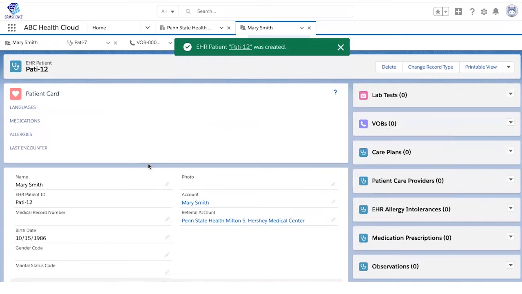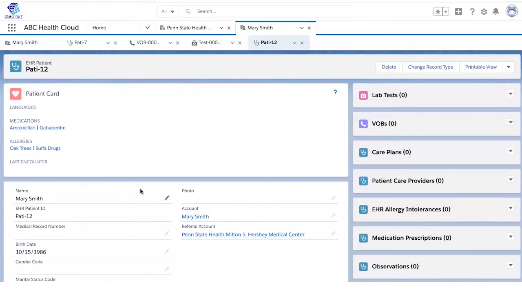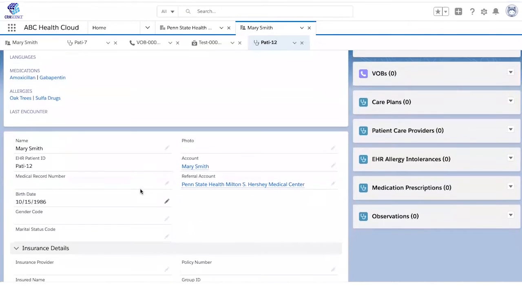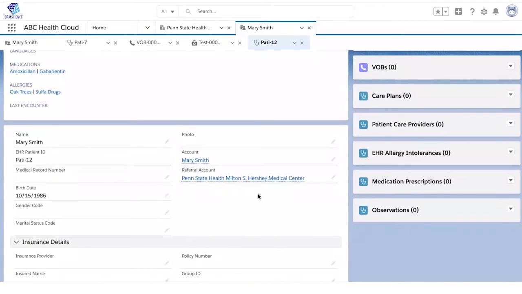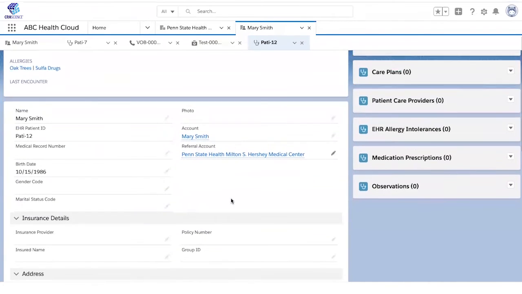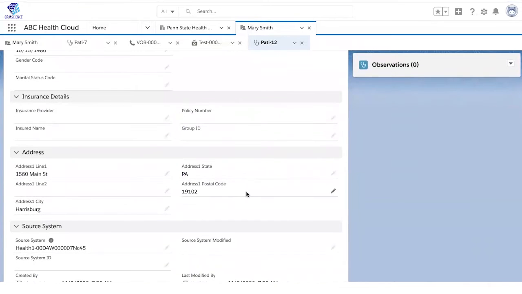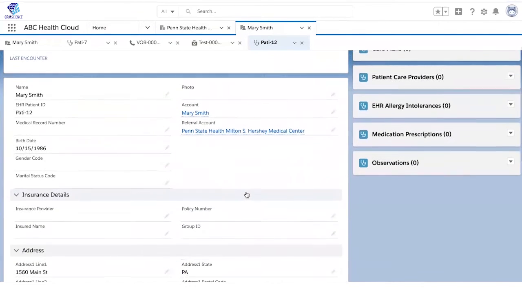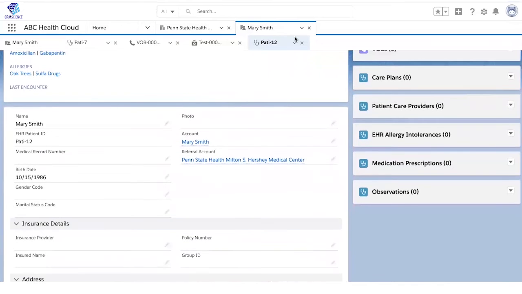You're going to see now that an EHR patient record has been created from Mary Smith. And also, her referral account has been transferred, plus her address information, all coming from the person account record. Now I'm going to close this out because I already have a patient account record created for Mary Smith.